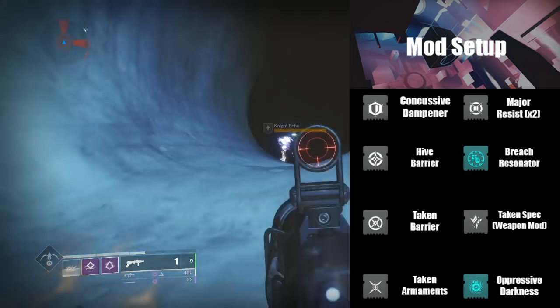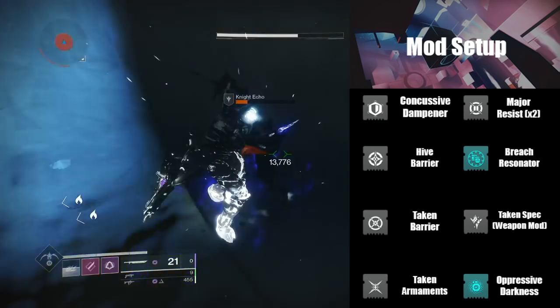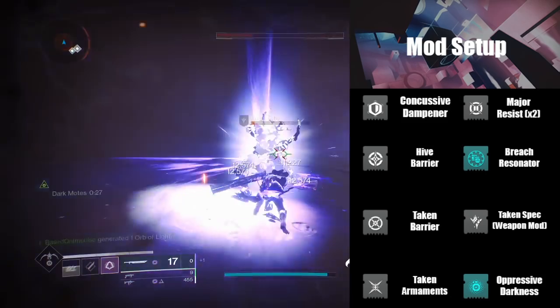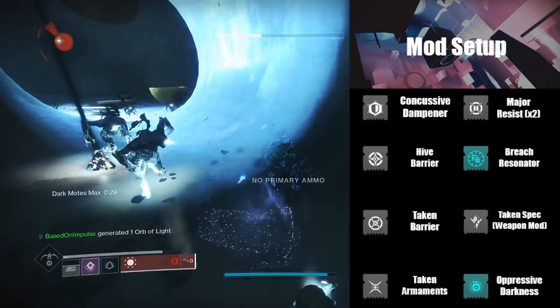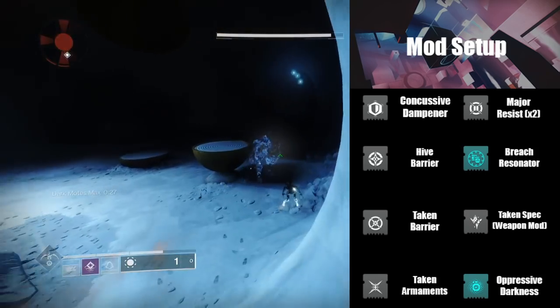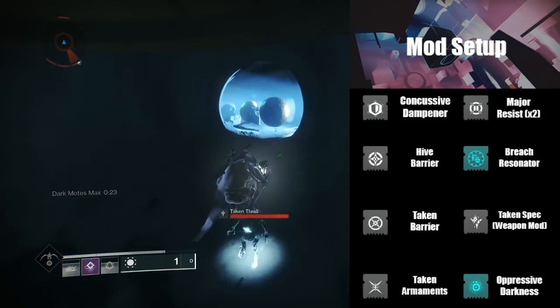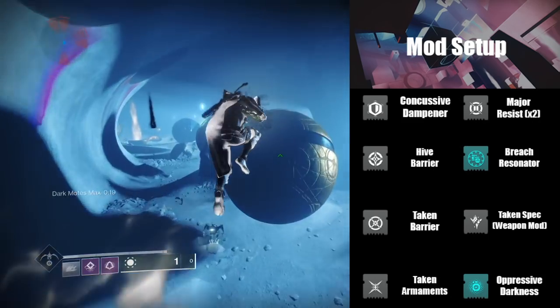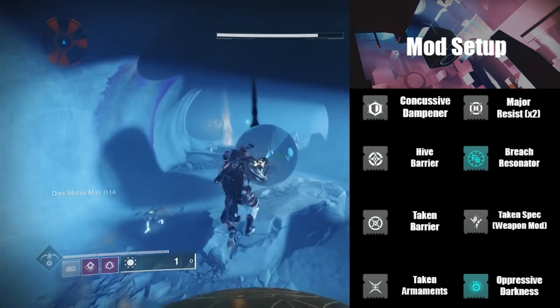Other mods that are helpful but not absolutely necessary are Major Resist, Breach Resonator, Taken Spec, and Oppressive Darkness. Major Resist will actually stack twice before giving you diminishing returns, so that's another mod that's nice to counter the Knights. Breach Resonator is an artifact mod from Season of Arrivals that gives you a small amount of grenade and melee energy back on kills with an anti-barrier weapon, so if you're using Recluse or another SMG or auto rifle, pairing this mod with an anti-barrier weapon like those is very helpful.